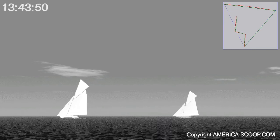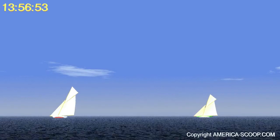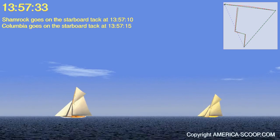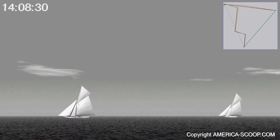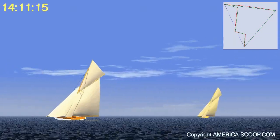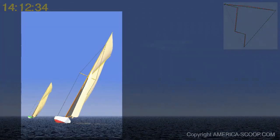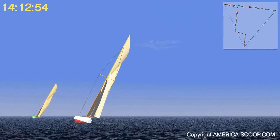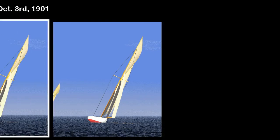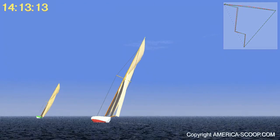The race was over, and Columbia could not lose unless she carried away her topmast. This port tack proved to be a very long board for both, but finally at 1 hour 57 minutes 10 seconds, Shamrock led away to the starboard tack, and Columbia followed in 5 seconds. When Shamrock tacked she was directly astern of Columbia, and the defender had a lead of a quarter of a mile on the same tack. From this tack to the end it was a procession, with the defender in the van. Both yachts eased off as they neared the mark. Two documents illustrate this crucial moment: a lithograph by W.G. Wood published in Lawson's History of the America's Cup, and a photograph by Henry G. Peabody at the Library of Congress.